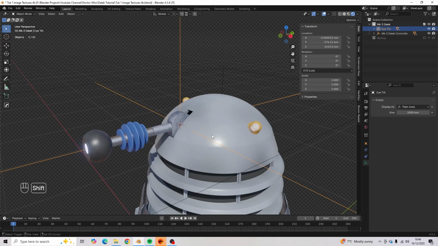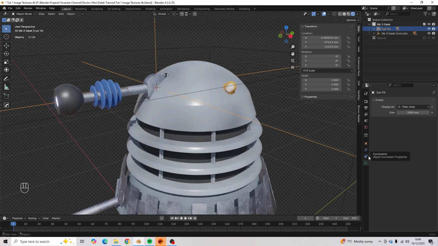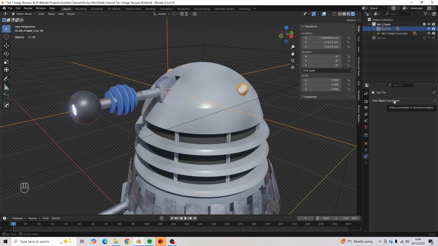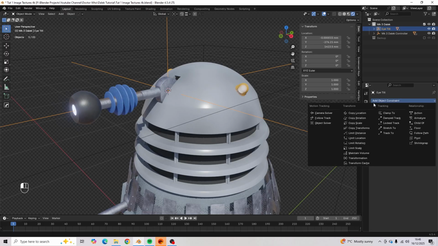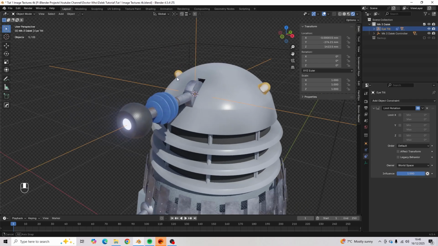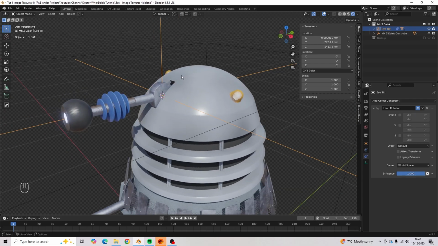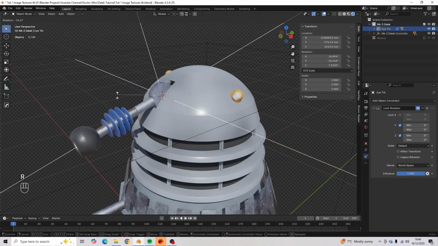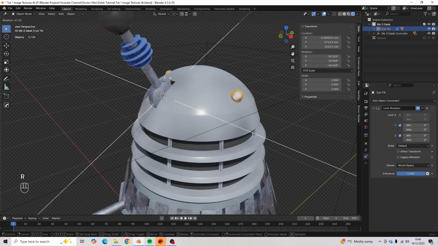But I'd find probably the best way of doing it is to go into this panel on the side, where we've got the object constraint properties. Let's click that and make sure we've got our eye tilt selected. We're going to add an object constraint and we're going to limit rotation. Now, we don't want it going left or right or side to side, so we can limit the Y and the Z rotation to 0 degrees. So now if you rotate, you can literally only go up or down.